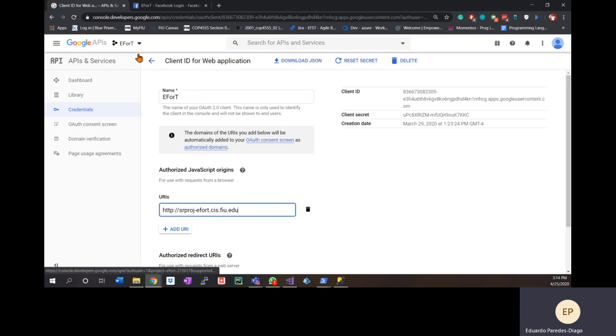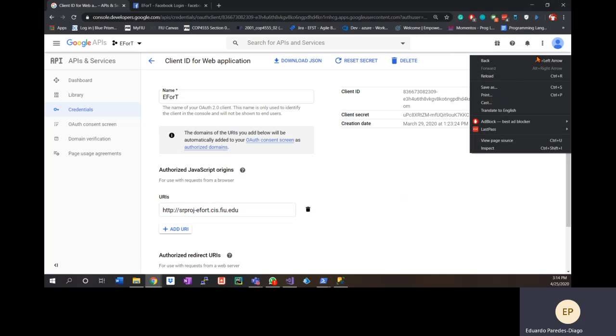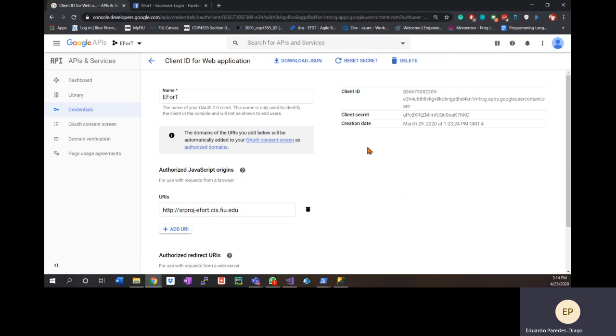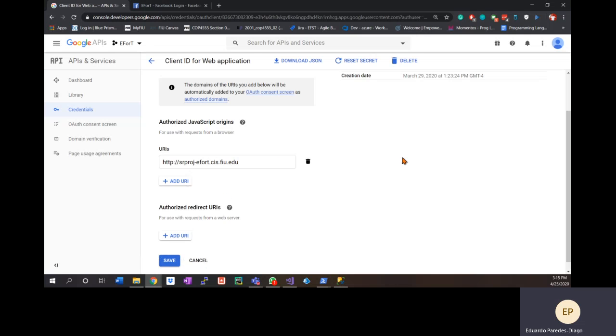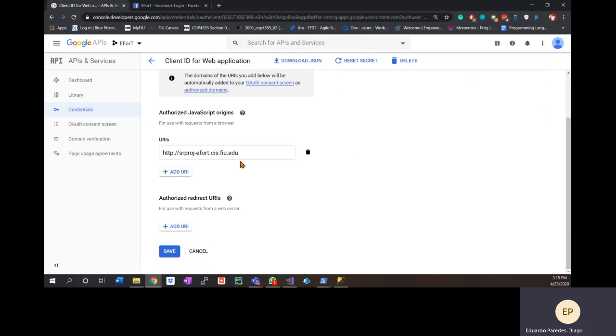Here is the Google developer console. Within here, when you log in, which we're gonna provide the login credentials for effort@gmail, as well as the Facebook and all the other accounts that were created for the purpose of doing these user stories, they'll all be provided. But once you log in and you go into the Effort project, inside your dashboard, you go to credentials, you will see here under OAuth 2.0 client IDs, you'll find the Effort project. And there you can find the client ID, client secret, and here's where you provide the URI for basically the project's website.